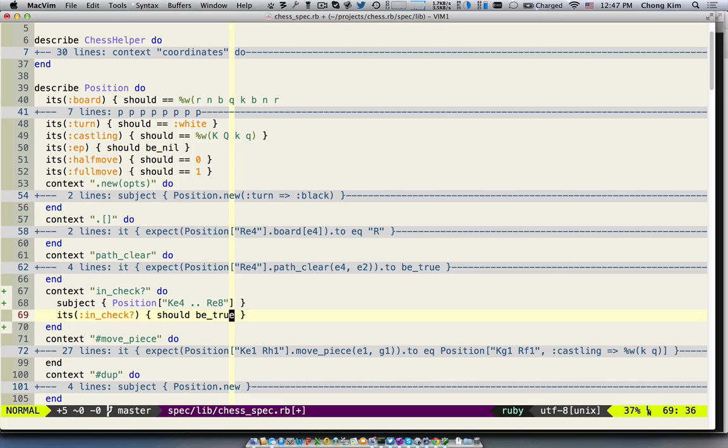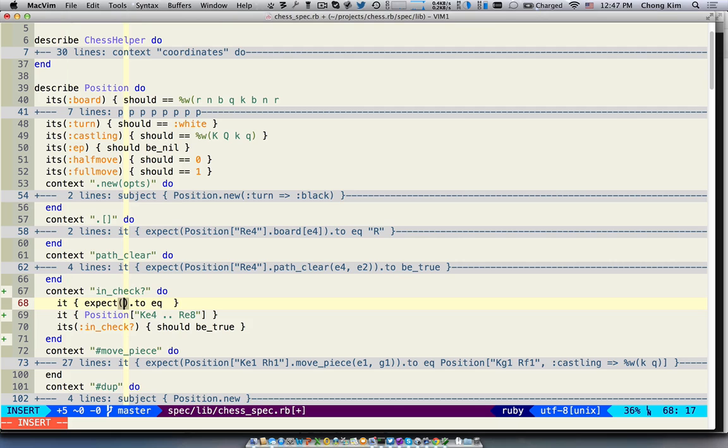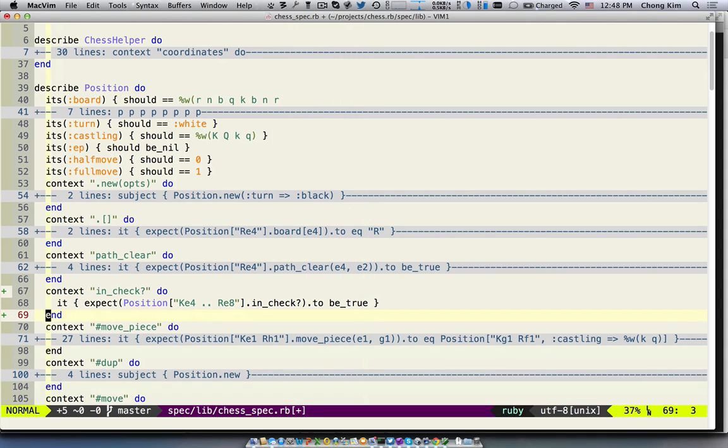Yes. Actually, I'm going to do it in a different way. It expects position king e4, rook e8, check, in check, to be true. So I'll just do it in one line instead of two. So this way I can have more than one.